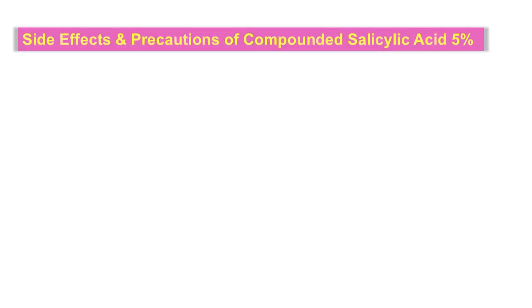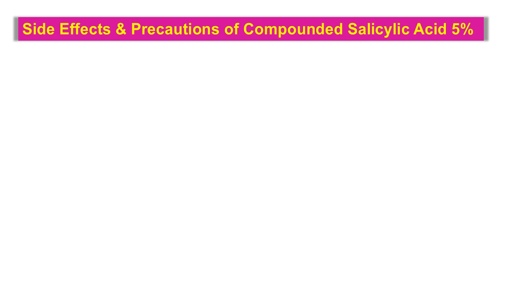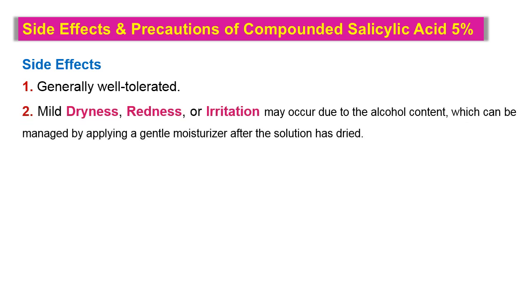Side effects and precautions of compounded salicylic acid 5%. While compounded 5% salicylic acid in an alcohol base is generally well tolerated, certain side effects may be observed. Mild dryness, redness, or irritation may occur due to the alcohol content, which can be managed by applying a gentle moisturizer after the solution has dried.